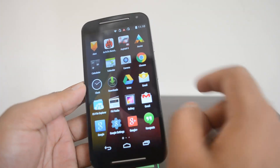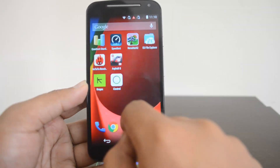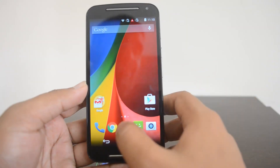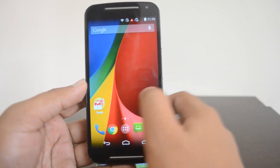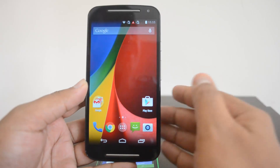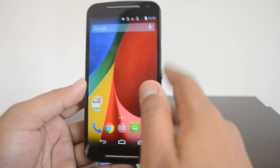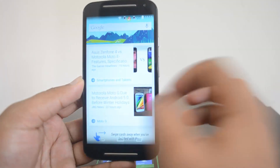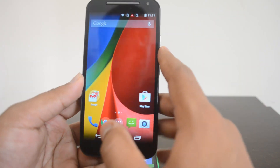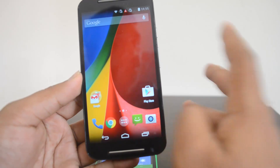Moving on to the Moto G — it's a tried and tested device. The second generation also runs Android KitKat 4.4.4 and is upgradable to Android Lollipop in a couple of months. Performance is really smooth with no lag, and almost every app runs without issues. Multitasking is decent and it has a near-stock Android UI. The app ecosystem is one area where the Moto G excels over the Lumia 730, as Android has far more apps. However, one issue with KitKat is that you can't install apps directly onto the SD card — you need to install to internal storage and only move certain files.